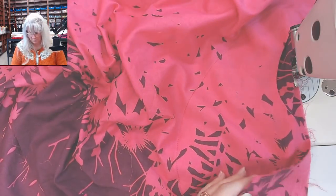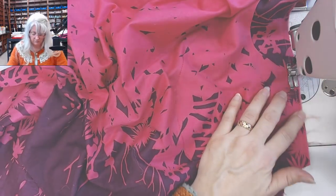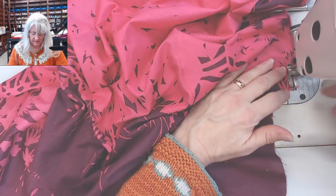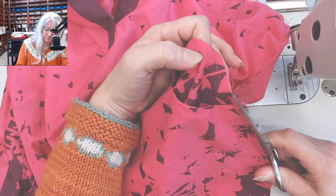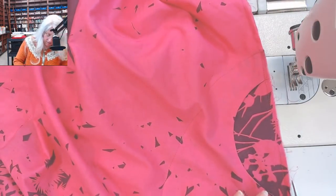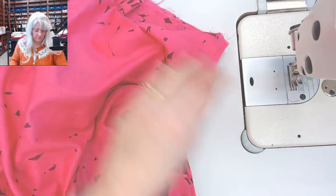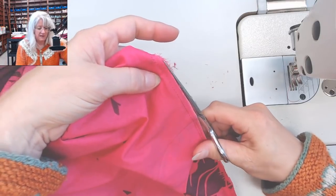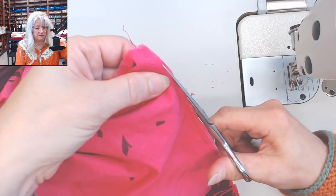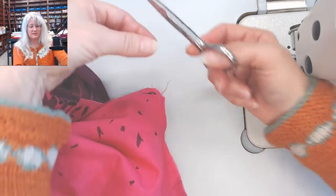So I'm going to start with a 1/4 inch seam. Getting all these little thready threads out of there. And evening up my seam allowance there. I'm going to trim a little bit off right here because on my next pass, I don't want it to show. And I was evening it up. All those little threads will show if I don't get rid of them. And then I need to immediately sew it before they come back. I know I'm making my cutting look really awkward. Sorry. When you guys cut, you're right over it looking down, and I'm having to do it out in front of me.